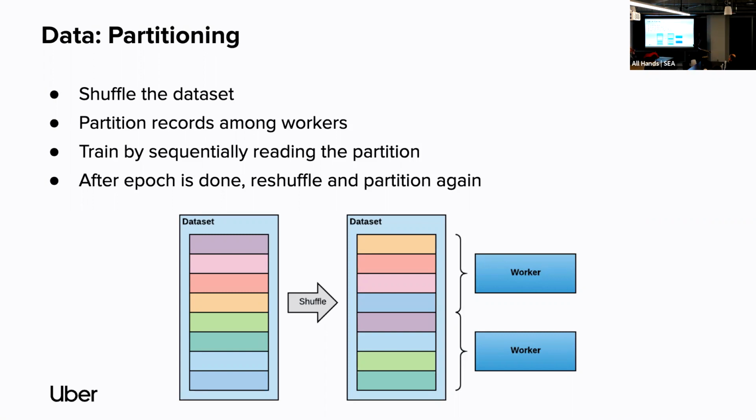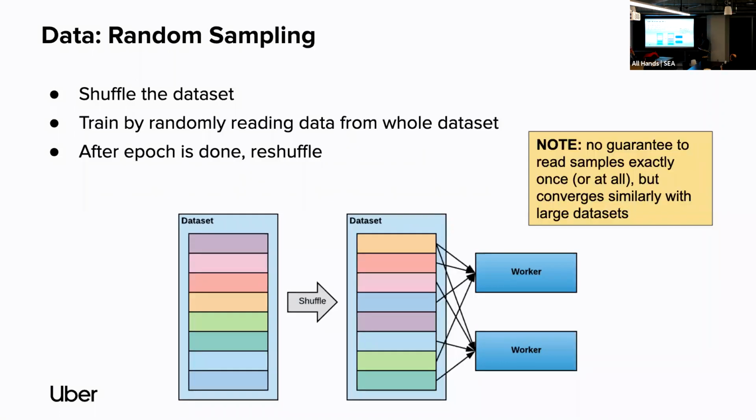That means they assign a fixed set of data at the beginning of every epoch. These records are going to be sent to worker 0, and these other ones are going to be used by worker 2. That way you make sure that every record is going to be read at least once and used in the training. The other technique is random sampling. So you have your whole data set, and then every worker randomly samples at every training time, at every batch.